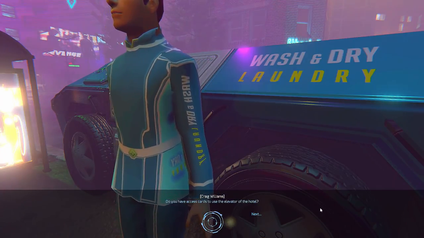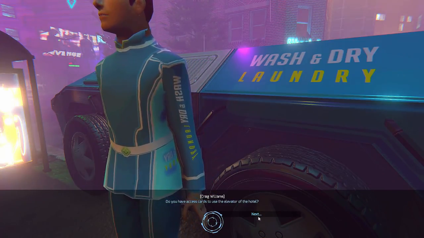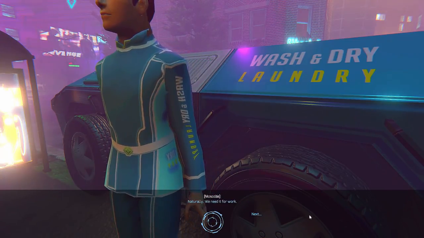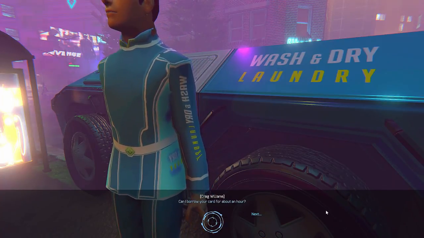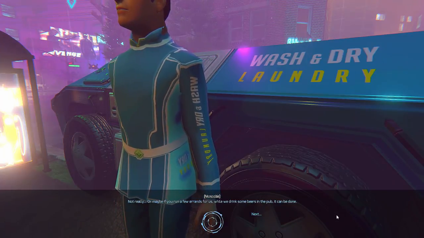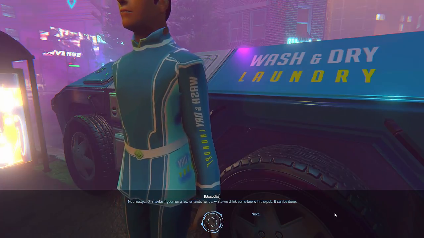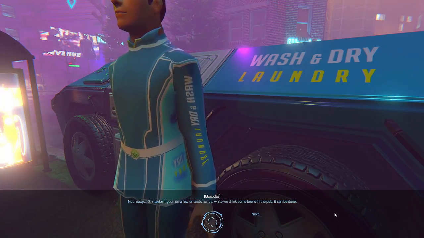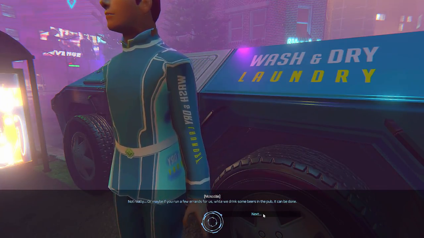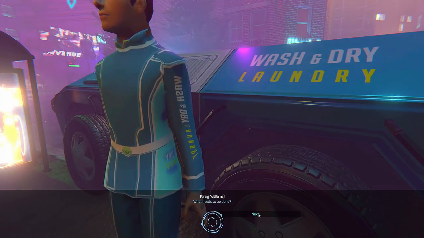Can I help you? Do you have access cards to use the elevator of the hotel? Naturally, we need for work. Can I borrow your card for an hour? Not really, or maybe if you run a few errands for us while we drink some beers in the pub, it can be done. Okay. What do you want me to do? You want me to scrub underwear? What needs to be done?